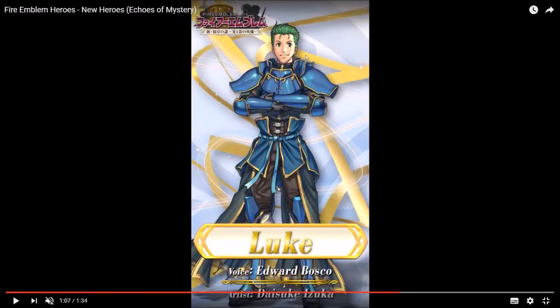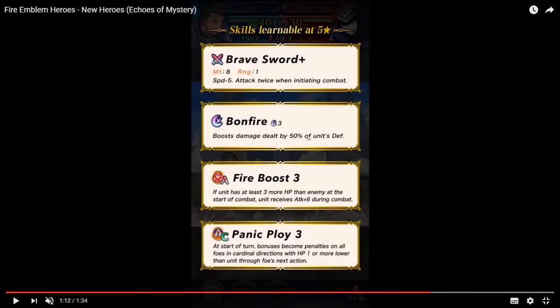Yeah, I saw some funny comments saying that Luke basically just looks like a smaller version of Drog. So yeah, he's got Brave Sword, which is not bad, I guess. Bonfire, again, not bad. Pretty solid skill. Fire Boost is a new skill, which is really cool.